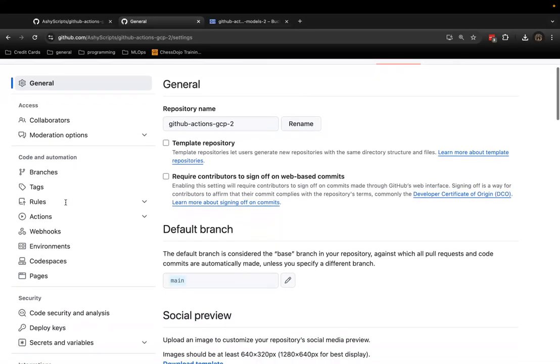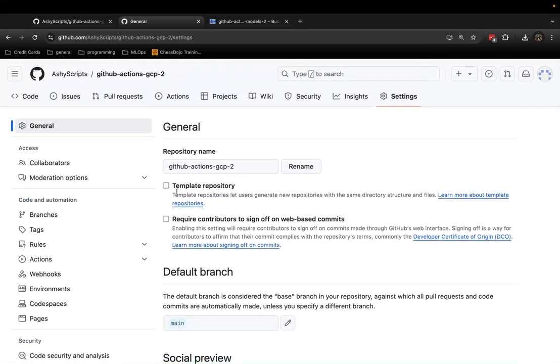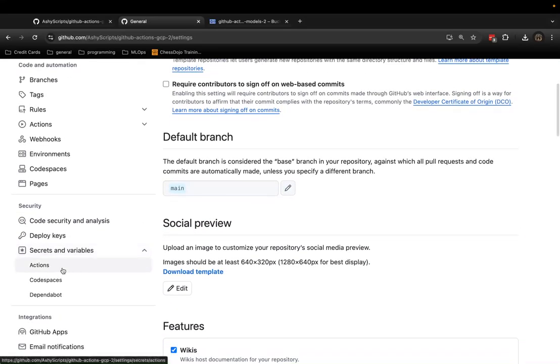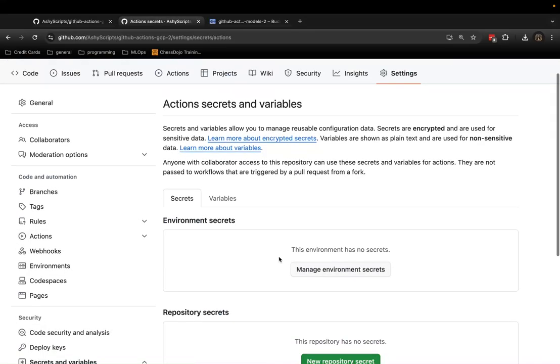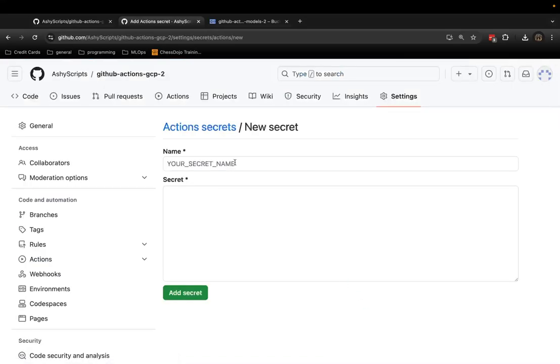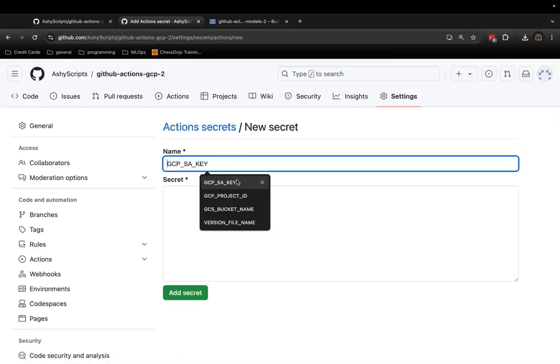You need to go to the secrets. You go to the settings of that repository, then you go to secrets and variables, you choose actions because we want to give the GitHub Actions the permission, and here we choose the new repository secret, and I just give it a name. The name of that is up to you, but I'm choosing it as GCP service account key.